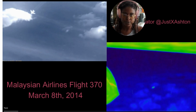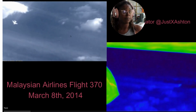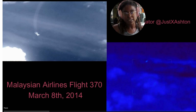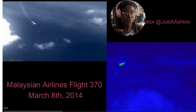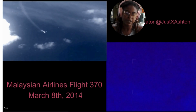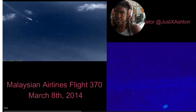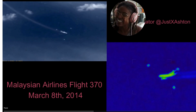Now, there are many reasons that this flight may have disappeared. One of them, they said, is that the way that you see the explosion that is not in this video, so I'm not trying to traumatize people, but there is clearly maybe a lithium battery fire on board. So they were already scattered. Okay. As they're trying to land this plane somewhere safely, they don't see that this is happening at the same time. And I'm going to tell you why. So all of this stuff that's happening on the outside of the plane, nobody on the inside of the plane can see this.